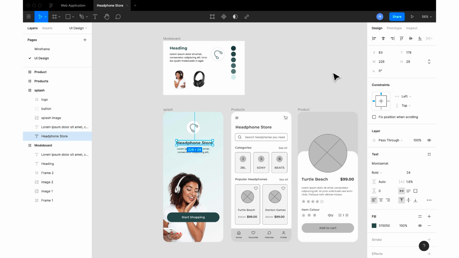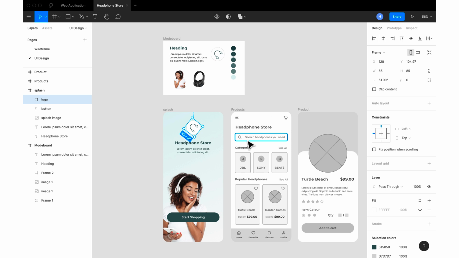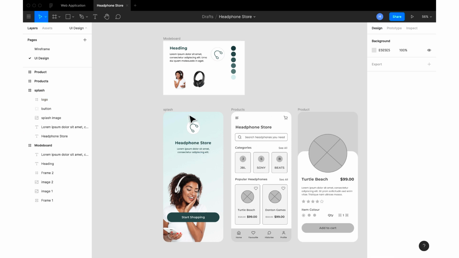Also, I will do that for the heading, and I will also do that for this logo. So the next thing I'm going to do is I'm using a UI principle of 8 dp, that I'm giving a spacing in my typography of 8 dp, and if I want to give a larger space, I'll use 16 dp, 32 dp. So I'm going to explain what I'm actually trying to say here.